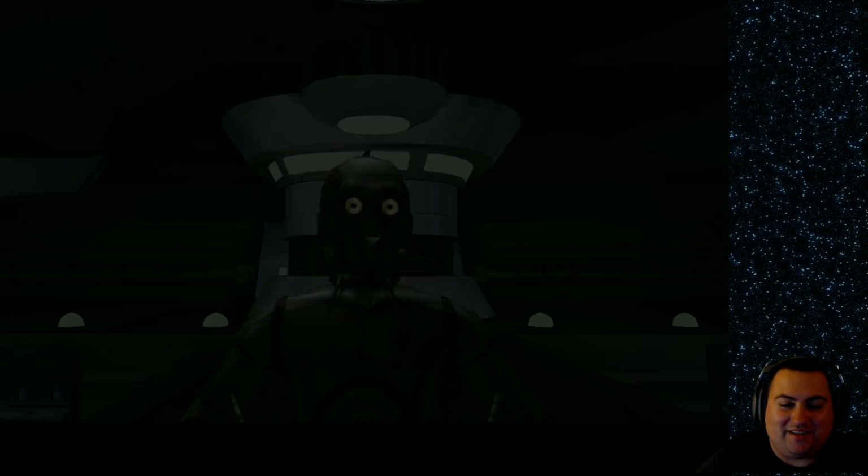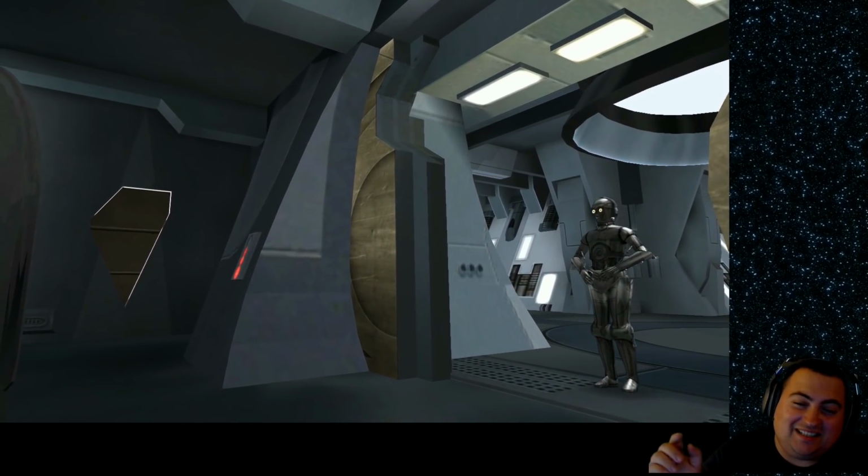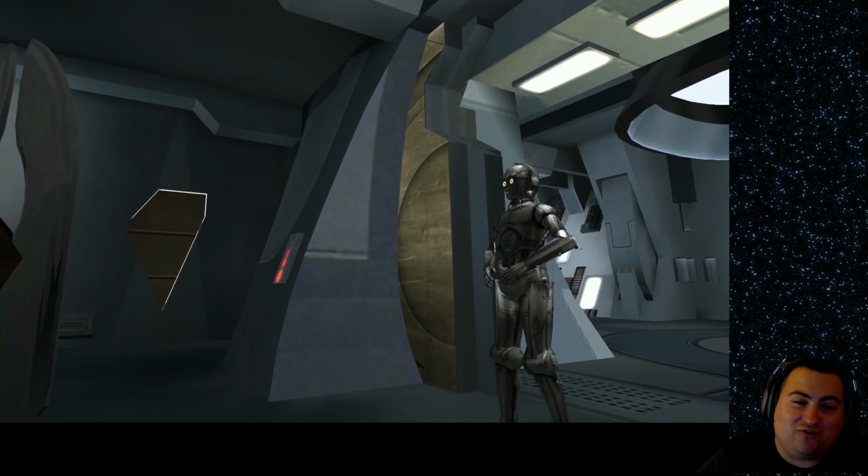They try to capture all the camera angles too. Where's the tea though? That droid's supposed to be carrying a tray of tea.